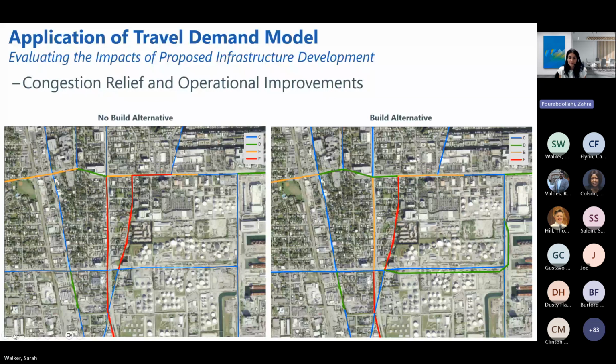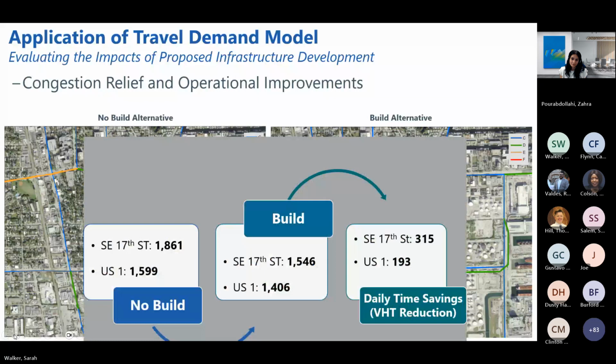On the left, you can see the volume over capacity ratio based on different levels of service, and the right shows the model output for after the facility is built, for the build scenario, where you can visibly see some congestion relief and improvement in the volume over capacity for the whole local network in the study area.